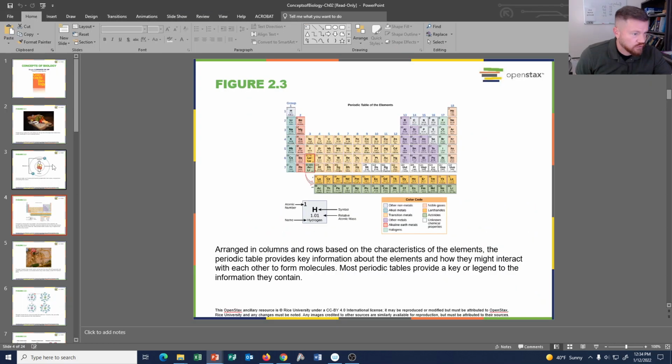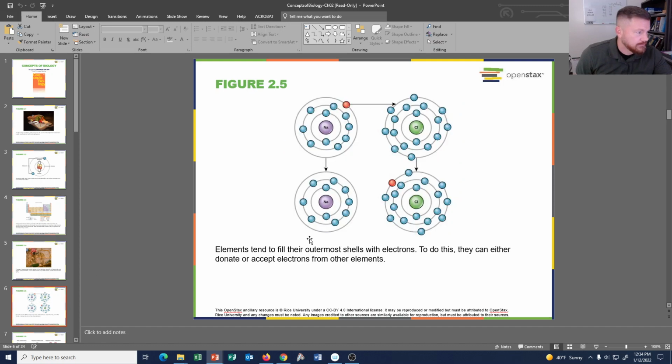If I go back to this quick little PowerPoint, this one is showing you ways to do ionic bonds. One of the things we know is that atoms tend towards what's called the octet rule. If I look at this chlorine atom, for instance, and I count the number of electrons in this outer ring, 1, 2, 3, 4, 5, 6, 7. Typically, for any ring outside of this first one, the atom wants to have 8 electrons.